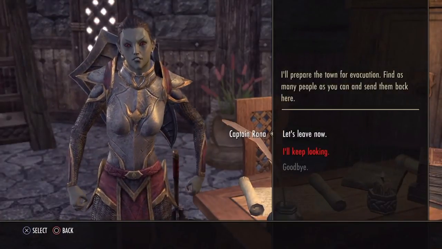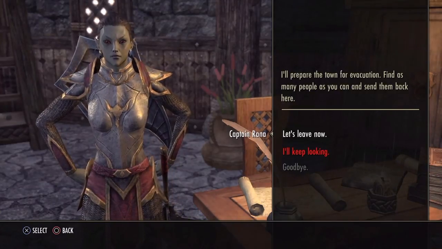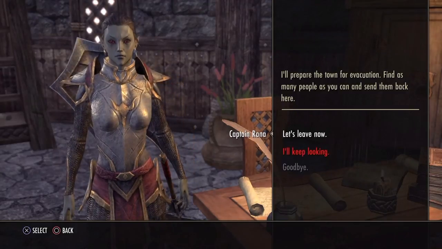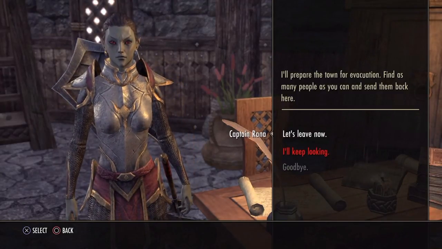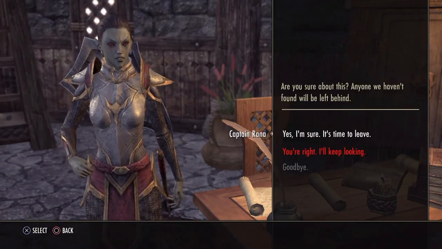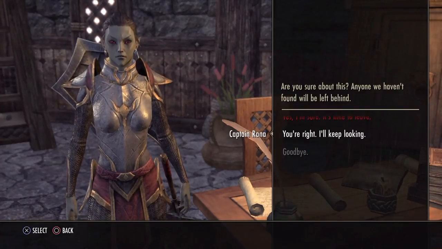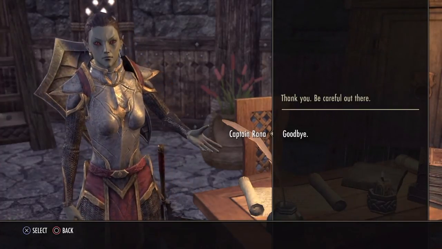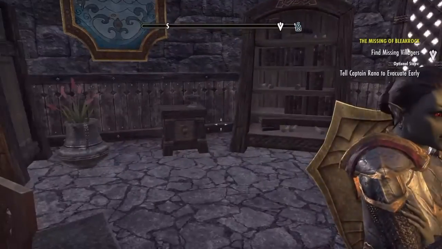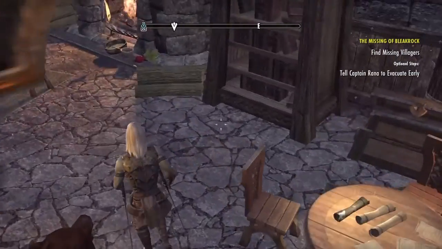I'll prepare the town for evacuation. Find as many people as you can and send them back here. Alright, let's go. Or I keep looking. I don't know. Are you sure about this? Anyone we haven't found will be left behind. You're right, I keep looking. Thank you. Be careful out there.